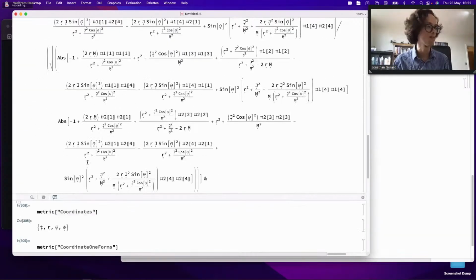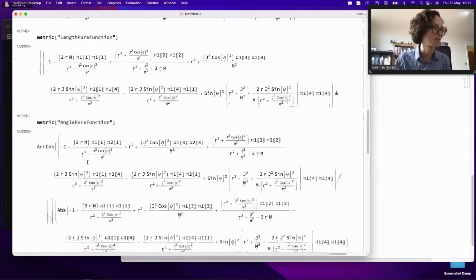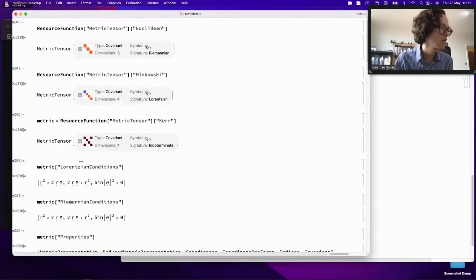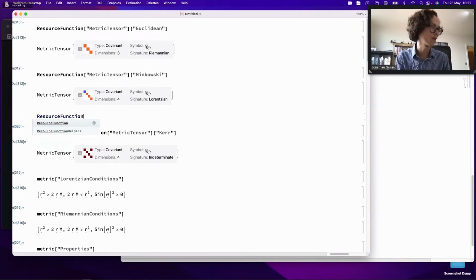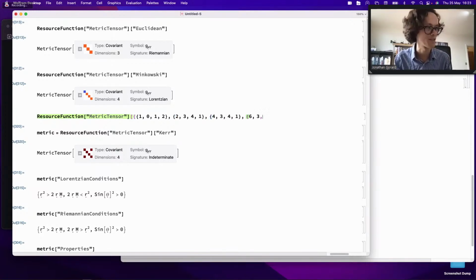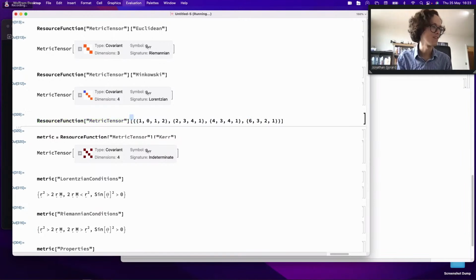So we can make these as complicated as we like, and Gravitas can still handle those. Here I'm just using inbuilt metrics, but it's important to note that we could put any symbolic metric that we liked in here. We could just give it any matrix. I don't know why I've opted to type in a random matrix by hand rather than generating one symbolically, but so be it. That's what I've done.